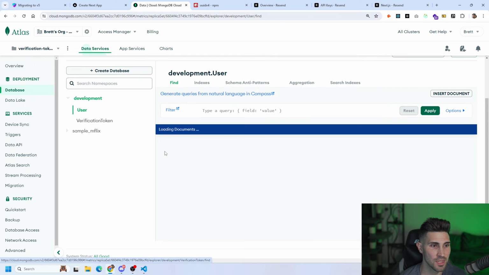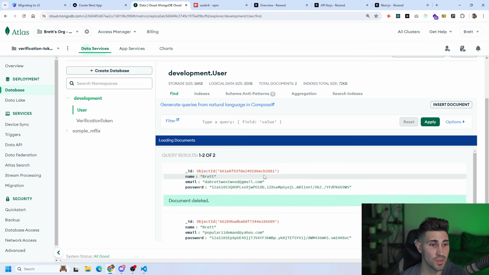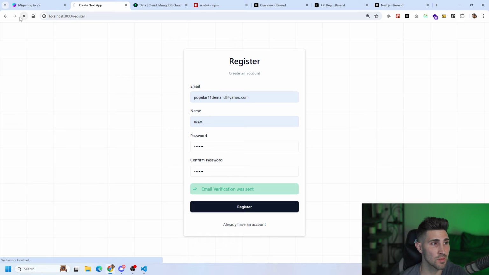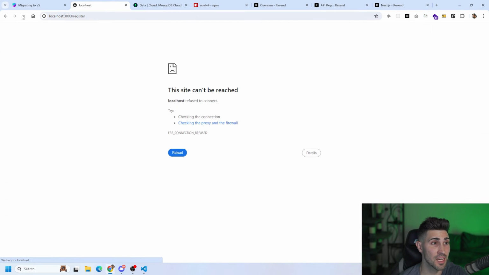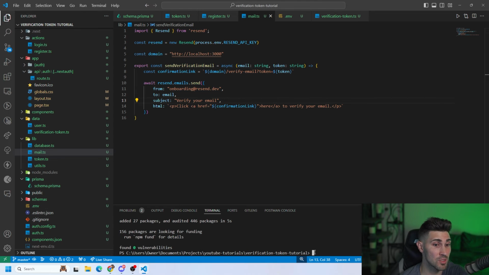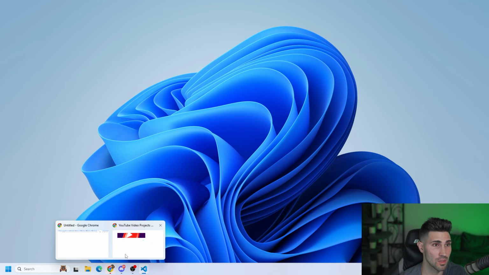So for me, I'm going to make sure I have an account. So I do have an account with the email that I have with Resend. So I'm going to make sure I register with this email. So I'm just deleting it from my database, refreshing the page, and we're going to test this out to see if I actually get an email. It'll be nice if I could probably start the development server because that's the only way it's going to work. And let's test to see if we are actually sending an email.